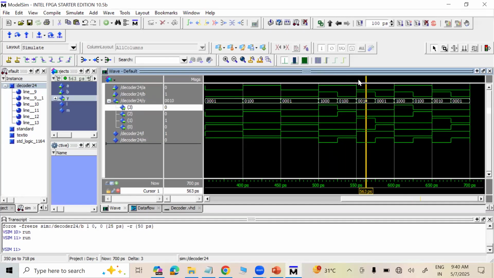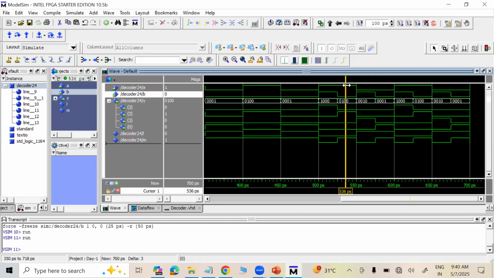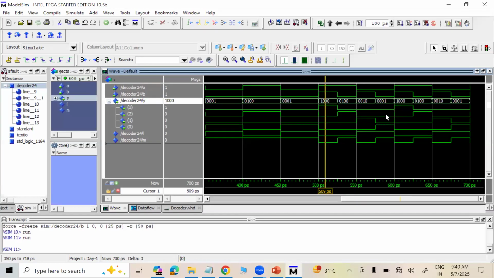When A is 0 and B is 1, D1 is active. When both are 0, then output D0 is active. Means at 0 0, output is D0, at 0 1, output is D1, at 1 0, output is D2, and at 1 1, output is D3. In this way, you can say it is proved that it is acting as a binary to decimal converter.